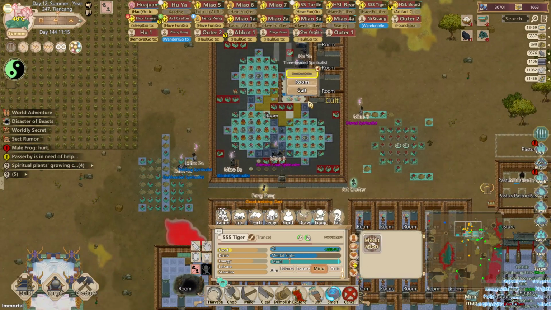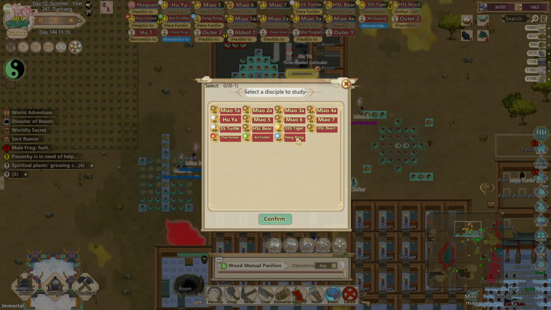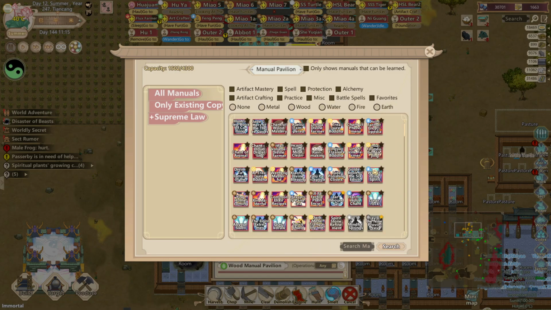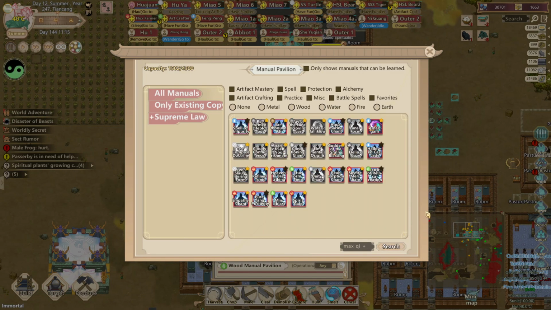So that's pretty much where I'm at. And let me just go into this manual pavilion and start to favorite these manuals. So I'm going to click favorite just so I can see the ones that were added from when I had my herb cultivators leveled up. And let's just search up Match Chi Plus and start there.